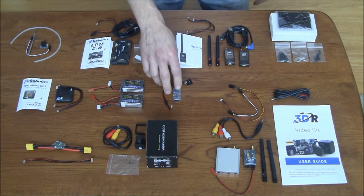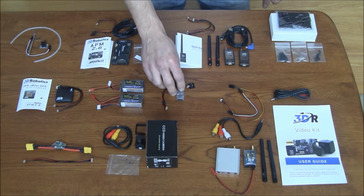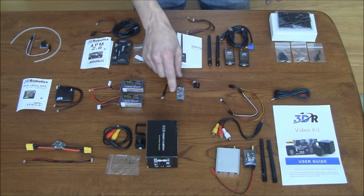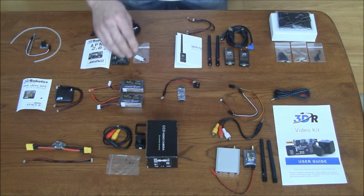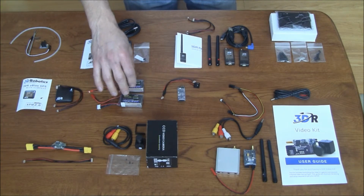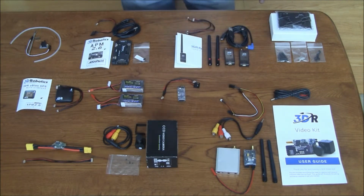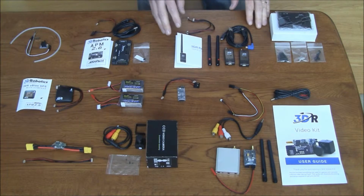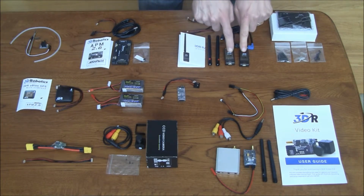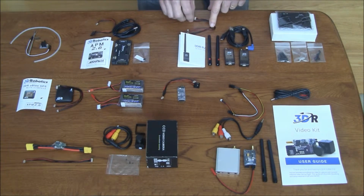I also have the on-screen display for the telemetry coming back to my remote monitor. So that's what this component is. I got a couple cables, a Y cable there, and my on-screen display component. There's two batteries. The batteries that they provide you are for powering the transmitter and the receiver. So these will connect and power these. Coming back over here, I also have the telemetry radio kit. So I've got two transceivers, the two antennas, two different USB cables, and some connecting cables.